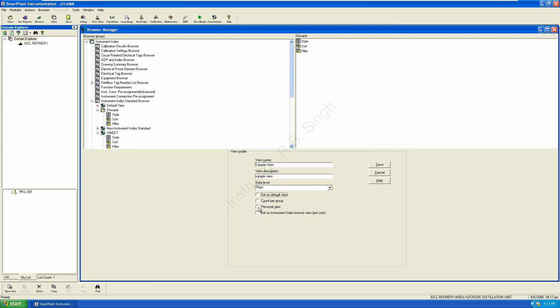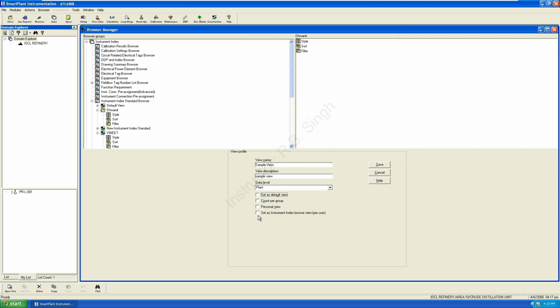And if you have selected it as a personal view, then this view will not be shown to other people who are working in SPI. They cannot see your view, they cannot modify your view. So this is personalized to you.